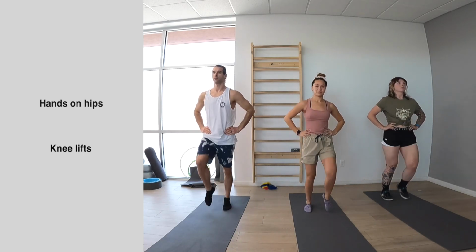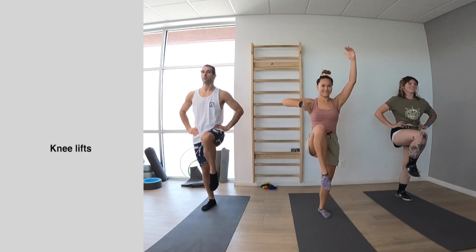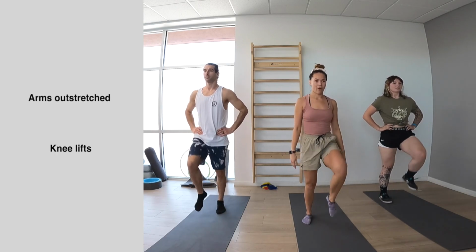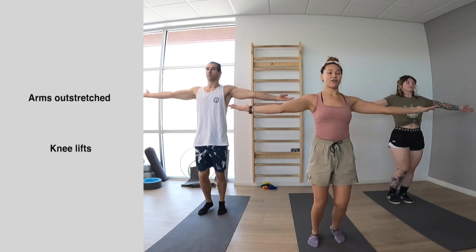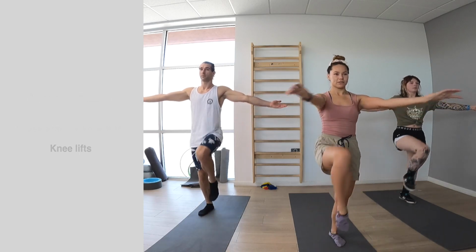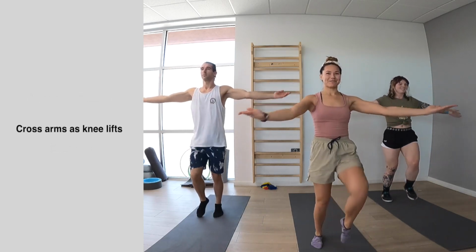Warm up those hip flexors. So good. And give a nice little sweat. Arms out to the side. Good. And now, every time your knee comes up, your arm is gonna cross in front of your body. So, yeah. Don't speed up too much, Scott.